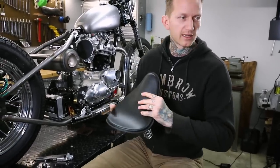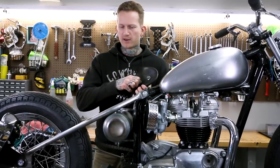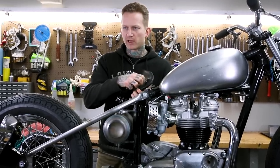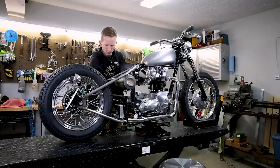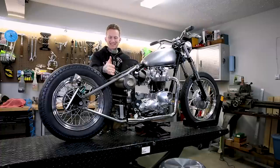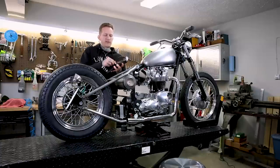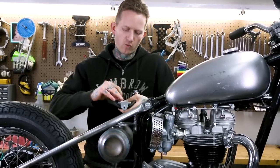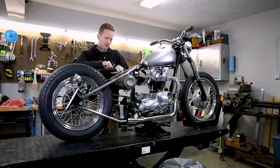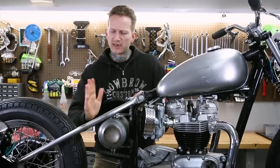I'll show you how to get the seat installed. In preparation, I'm going to put the pivot bracket in place on the seat. This is a pretty straightforward job, especially with this bolt-on front pivot. We're going to bolt the front pivot in place and use the seat to line up exactly where the seat spring mounts go. These pivots have quite a bit of adjustability in the slots. I'm going to drop the pivot on there, throw a washer on, and loosely thread the nuts in place — loose enough that I can still slide the bracket and get it located so the springs and seat are all at the right angle.